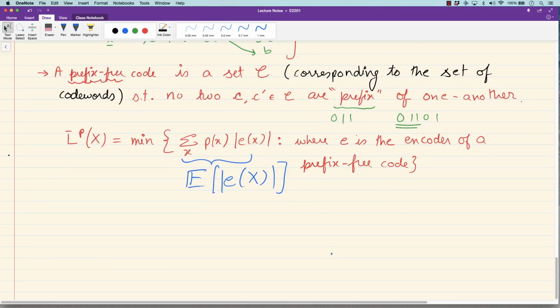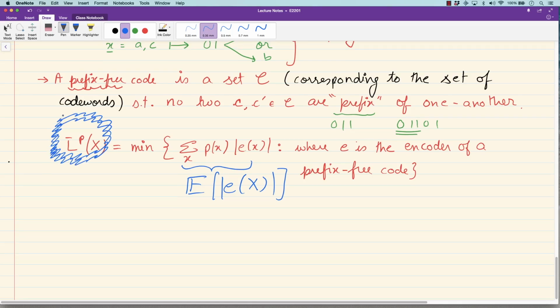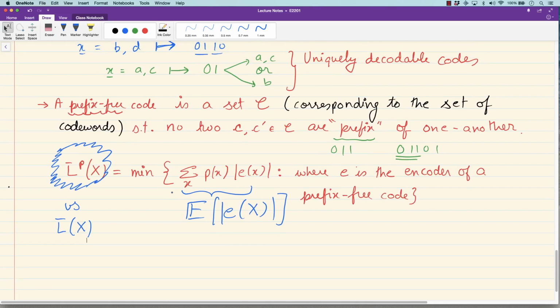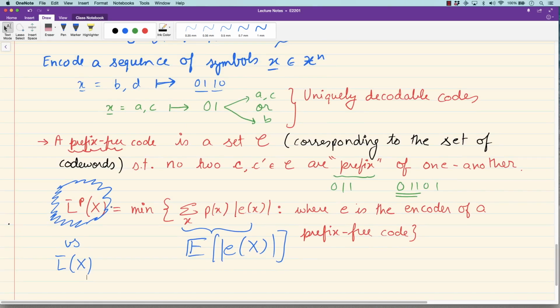Okay, so now what we want to understand is how far this quantity L bar P is in comparison with L bar of X, when you have no constraints and all you want is zero error. By the way, these codes where you just have zero error are called non-singular codes. So there are these different classes of codes.